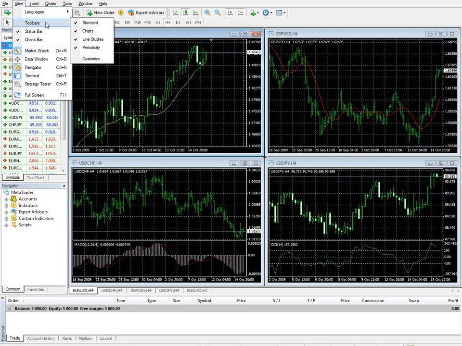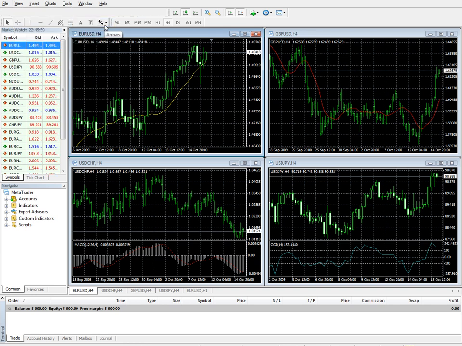Next on the list, toolbars. Again, this is called a submenu for managing the toolbars. Active toolbars are checked. The selection of a toolbar allows you to enable or disable that particular toolbar. Let's go through a for instance here. Let's click this on standard, and you see the standard toolbar disappears.